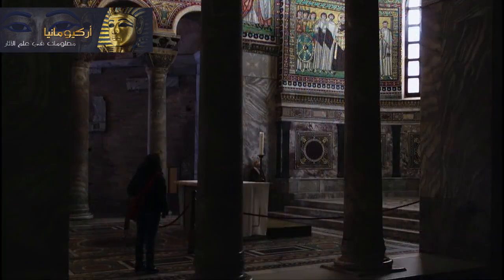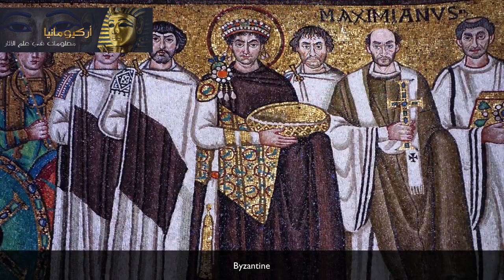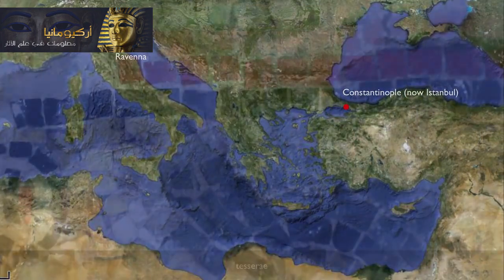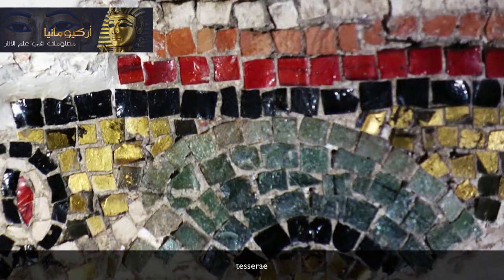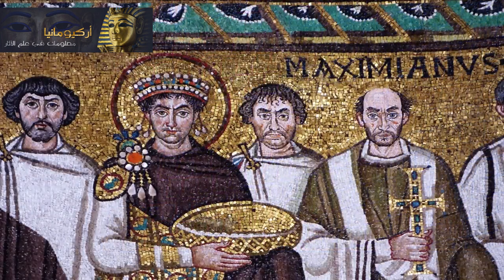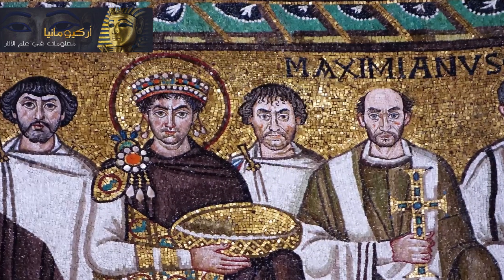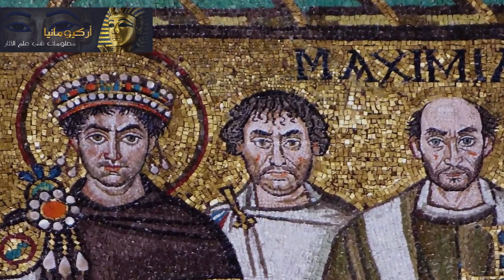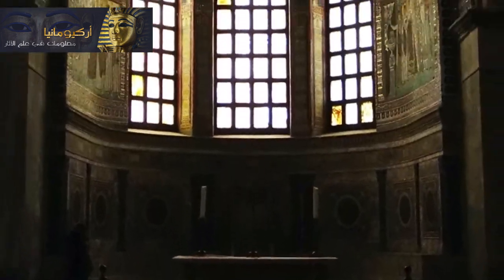What we're seeing here is the emperor leading a procession for the enactment of the sacrament of the Eucharist, which would have been performed in the sanctuary. The figures stand in front of a field of gold, which is very much a Byzantine tradition — and when we say Byzantine, we're referring to the capital of the empire, Constantinople, which we now call Istanbul. The tesserae — these small pieces of colored glass, many of them with gold leaf fused like a sandwich between two pieces of clear glass — are set into the wall at angles, so that the light reflects off them in a complicated and beautiful way, creating a sense of liveliness on the surface. That would have been especially true when illuminated by candles and lanterns.